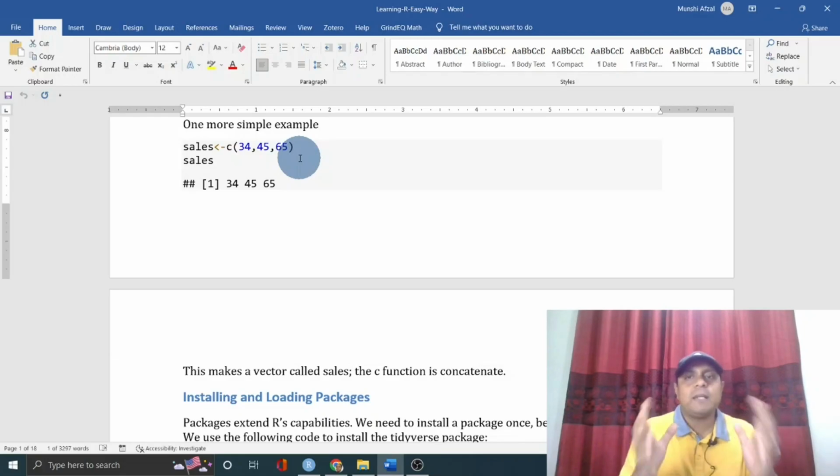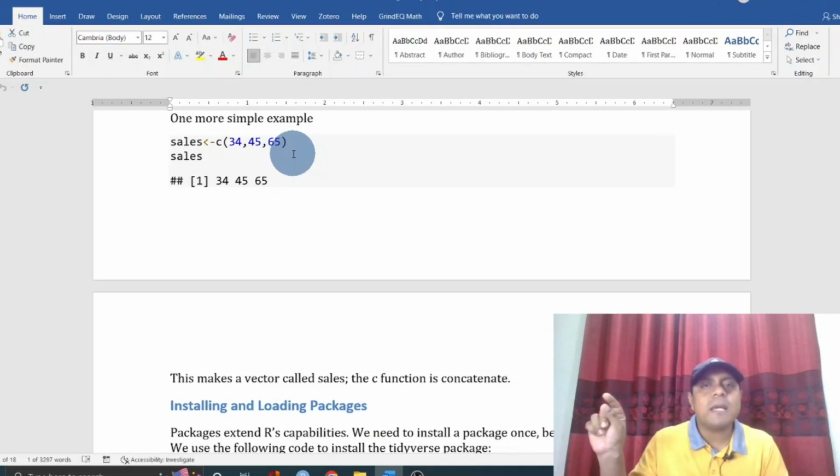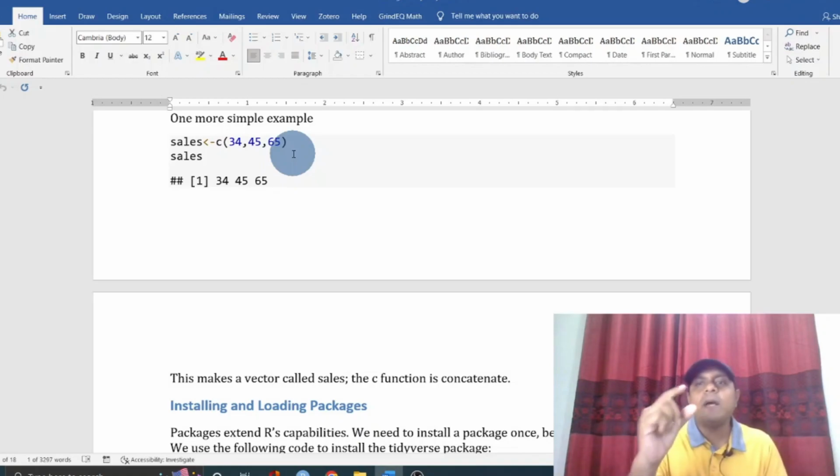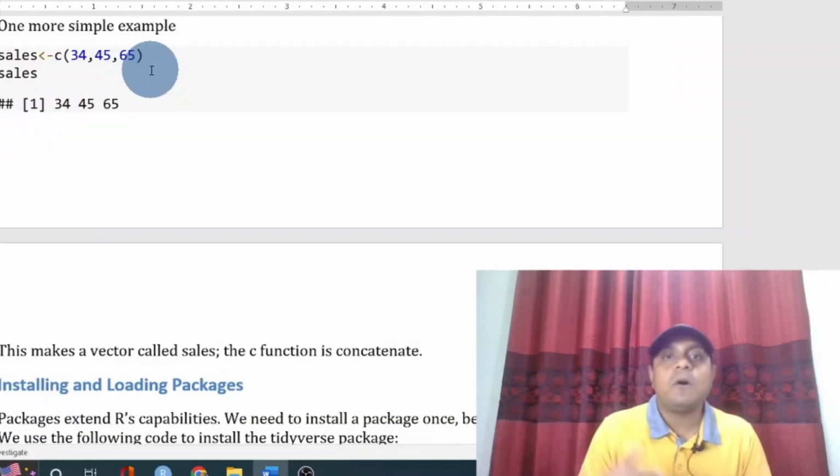Vector meaning a variable. Look at the spreadsheet in an Excel file, and in the Excel file you see there are different types of variable names, right? So a variable or vector is something similar, and in one single variable there will be similar information. For example, if you're looking at the GDP or gross domestic product of a country, then you will simply put the GDP information of that country, right?